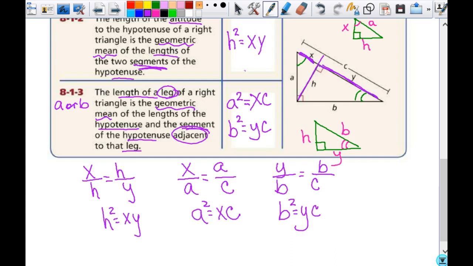Okay? And in the end, it's not that bad. I know at first it seems confusing, like you've got all these squares and what goes with what, that sort of thing. In the end, it's not that bad. I promise. Okay? We good? Questions? All right. So let's do examples.